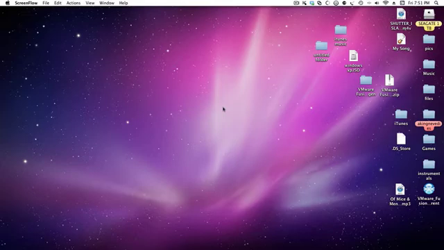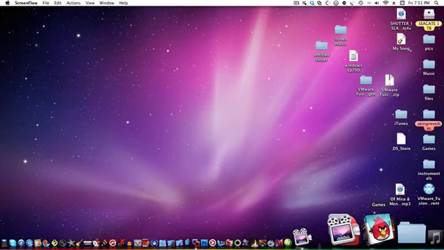This will run you about $80, same as Parallels. My personal choice would definitely be VMware Fusion. It's just a lot more fluent, there's a little bit more options, it just recognizes a lot more in the Windows. It's a lot easier to use too. But anyways, let's get into the review.